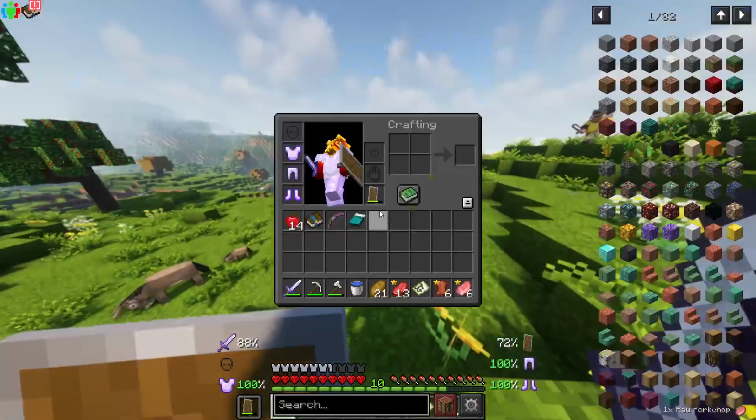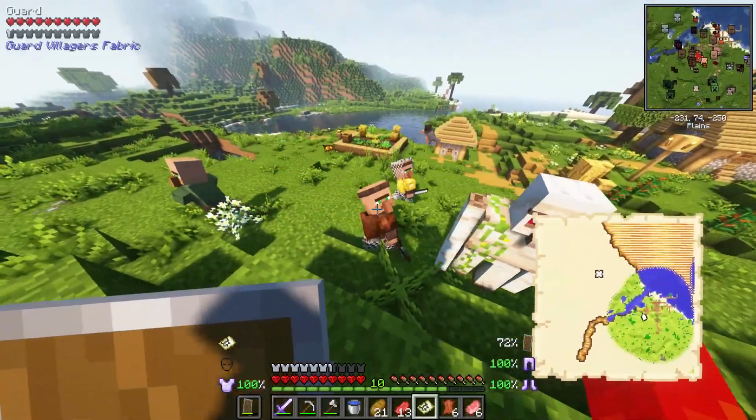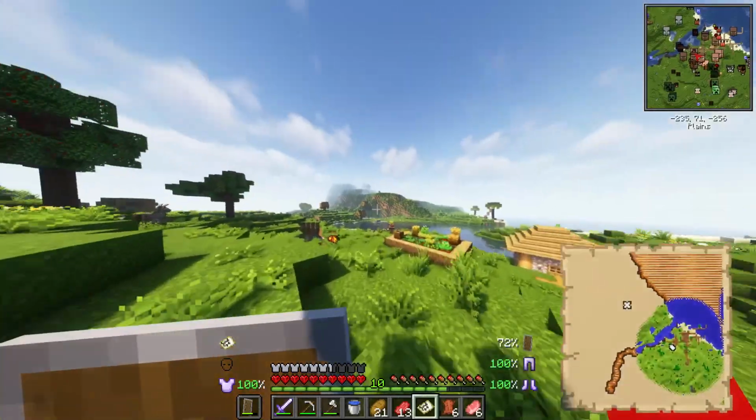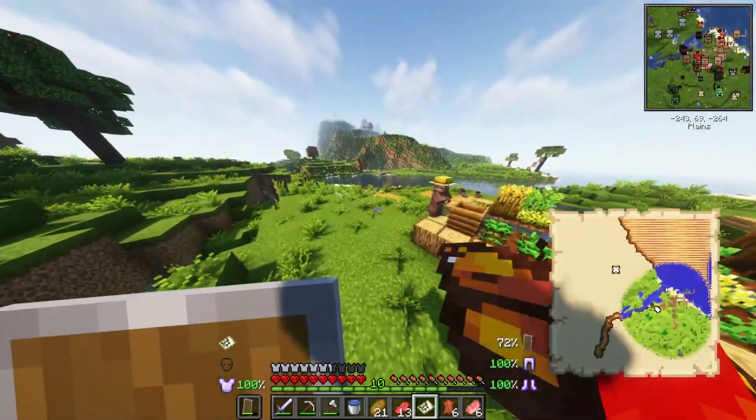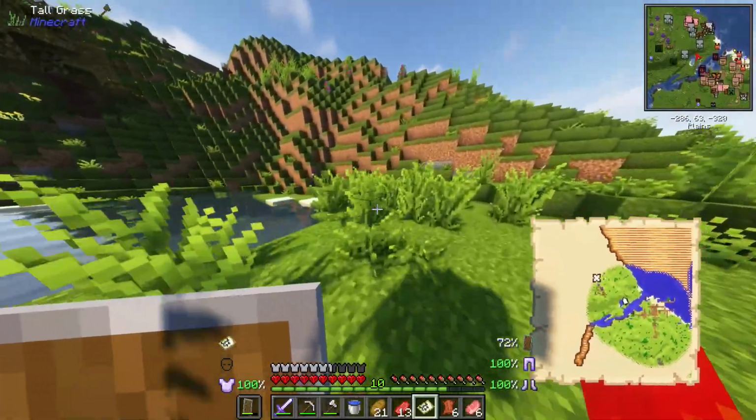Okay, I went around and I killed some animals so then we could have some food because I am gonna go try to find the buried treasure that I think is over here if I'm heading in the right direction, which I think I am. Okay, so it should just be up this hill.